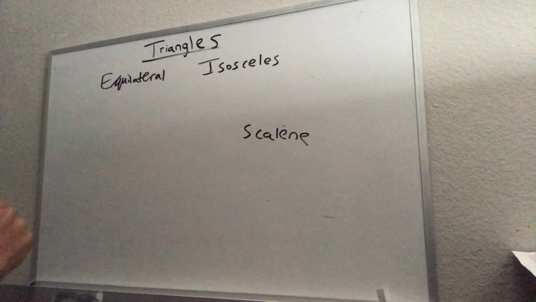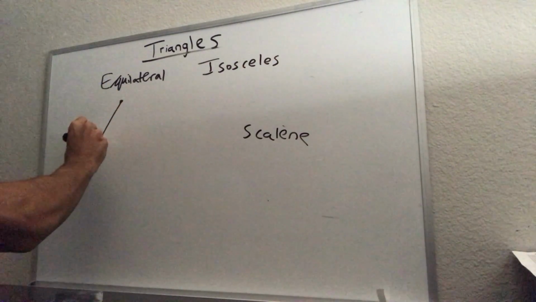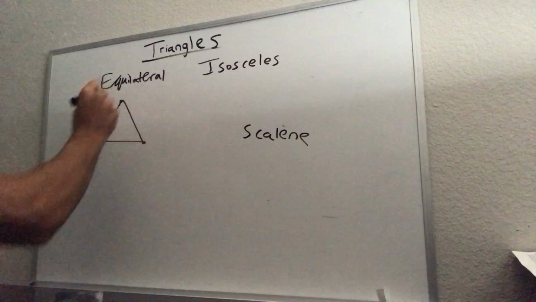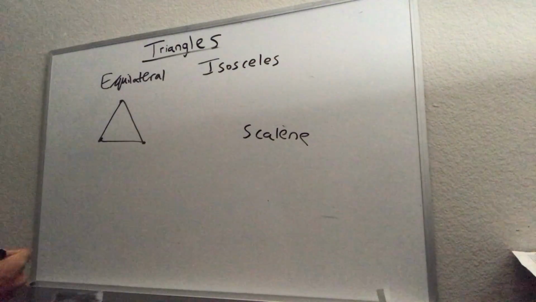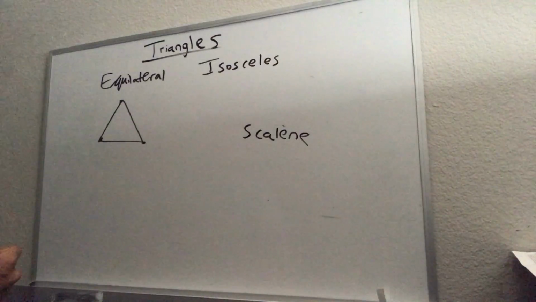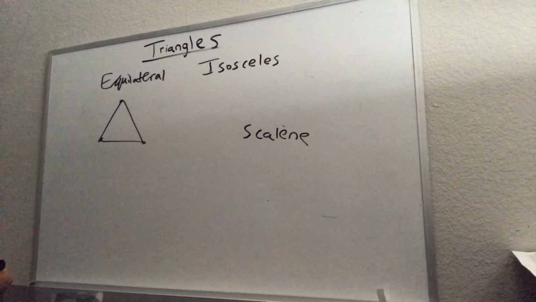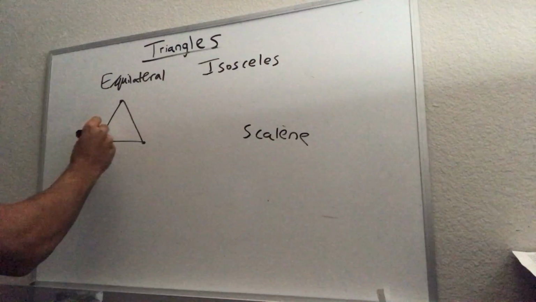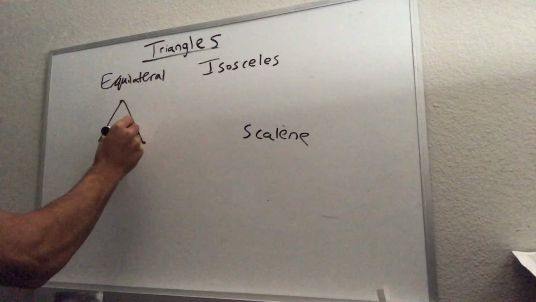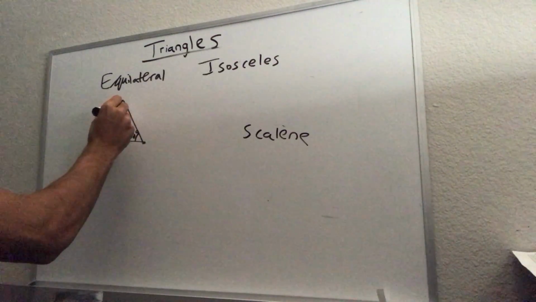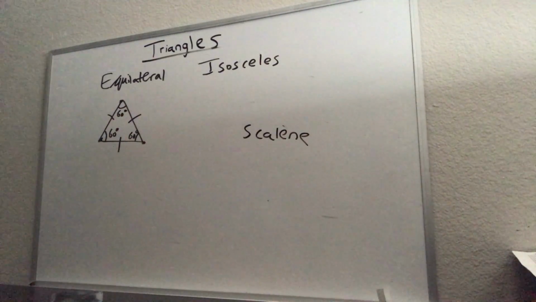And so with the equilateral triangle, it's a triangle with three sides that are all equal in length, and all angles that are equal as well, or congruent. And if all three angles are congruent, we know that the triangle has a sum of 180 degrees among its interior angles, then we know that each angle must be 60 degrees. So this one's 60, this one's 60, and this one's 60. Right? And all the sides are also equal in measure.